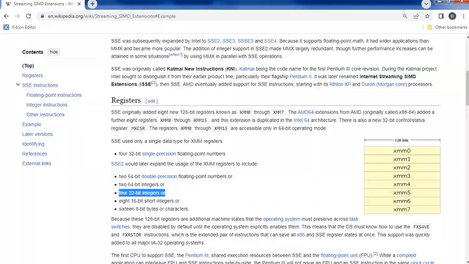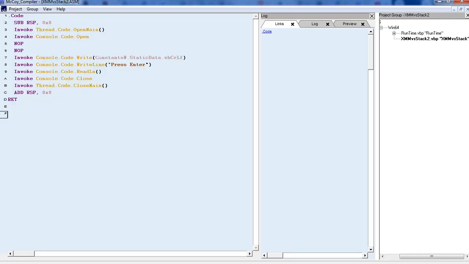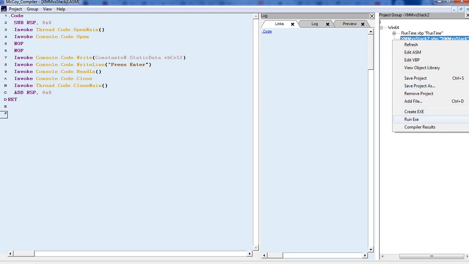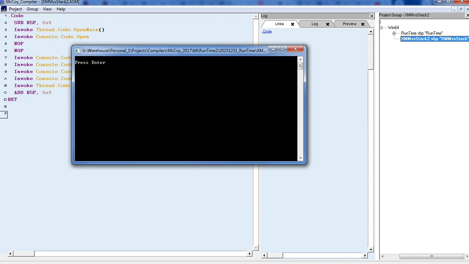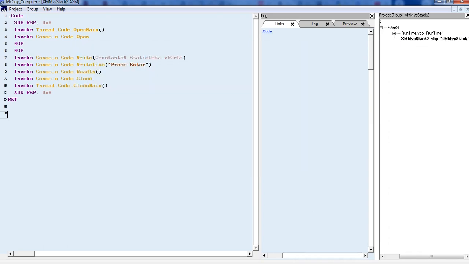So let's get started. In this window I have a sample program set up, XMM versus stack, and it is a console window that gives you the press enter. I'm going to write a function, and the first function will be a stack test.